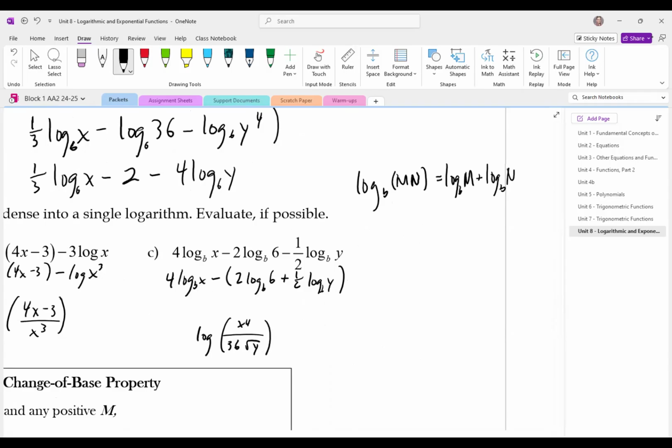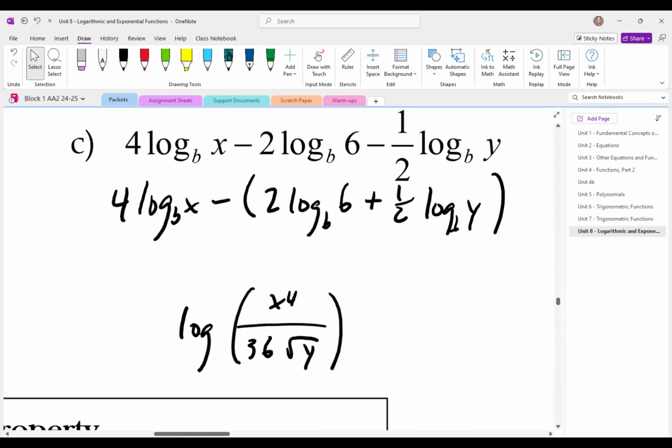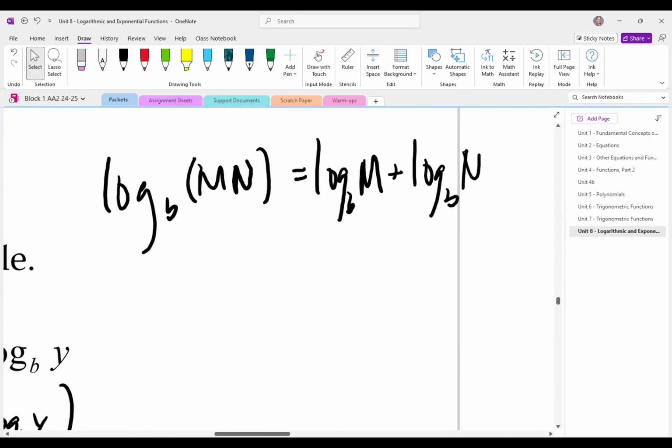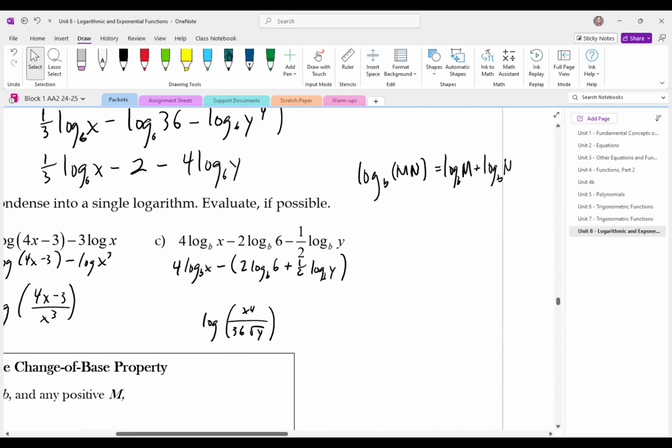I hope so. The thing is, when you see something like what you see in the parentheses here, a lot of students want to use that product rule immediately. But what's getting in the way of using that product rule? Why can't we just go the reverse way of this and just make it a product? Well, those coefficients, right? That 2 is getting in the way, isn't it? That 1/2 is getting in the way of us using the product here. So what do we do with those? We get them out of the way by making them exponents.